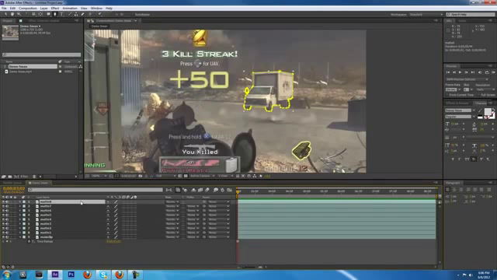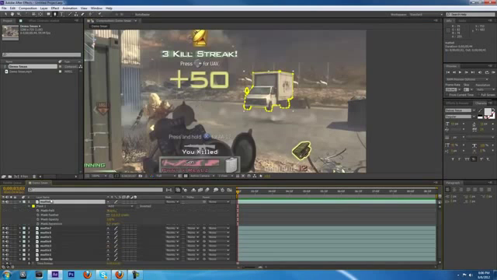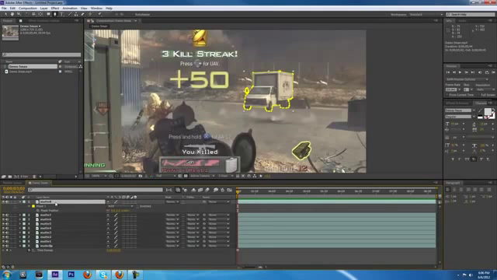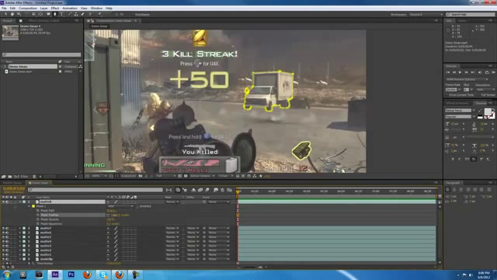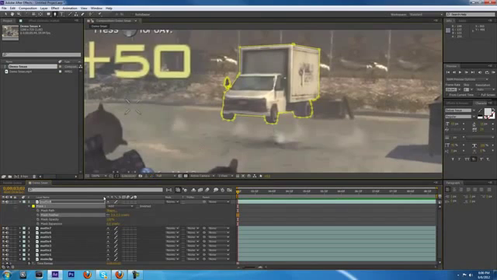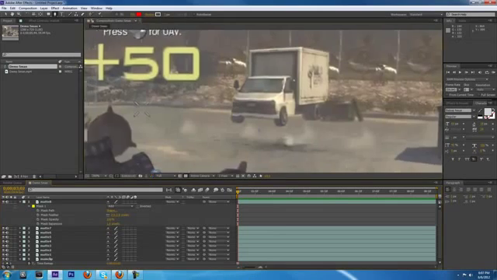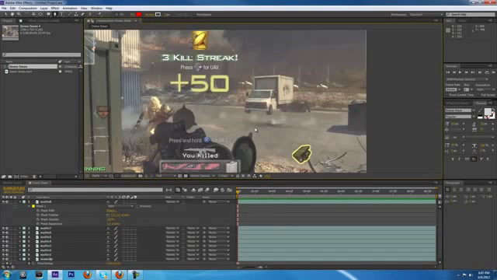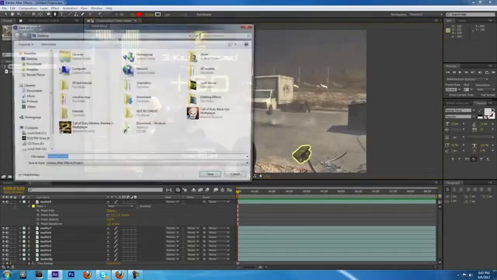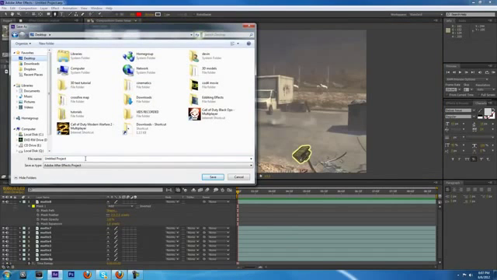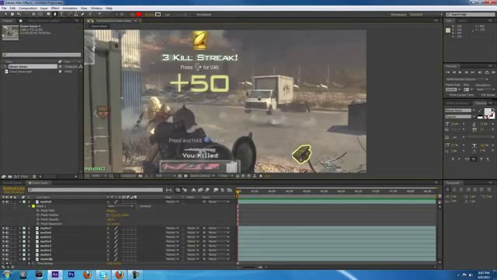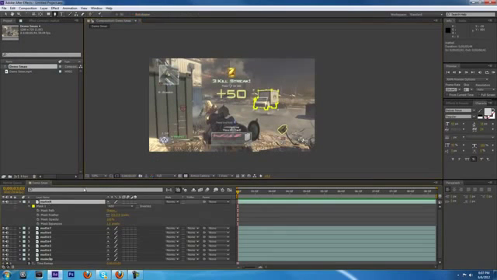We got the truck. Click M to go to the mask, or actually you can click F to feather, but then you don't have the mask expansion, so alright. Make that feather of 2 maybe, and bring out the expansion to 1. Should be good. I'm actually gonna save this so that I don't lose all my work if something happens. Alright. So there we go. We have the truck, which we can move around.